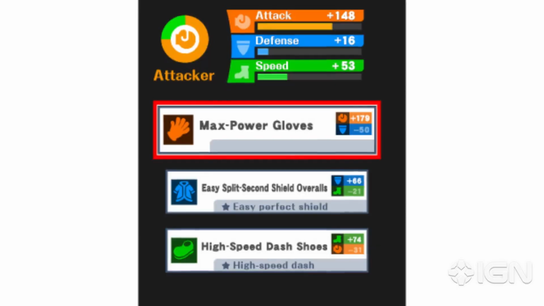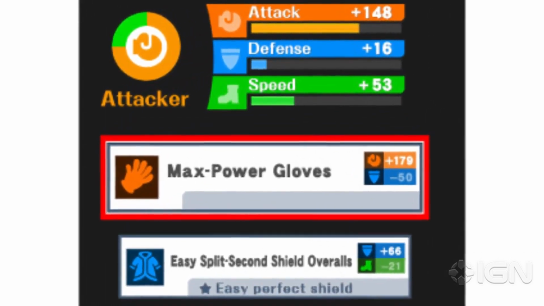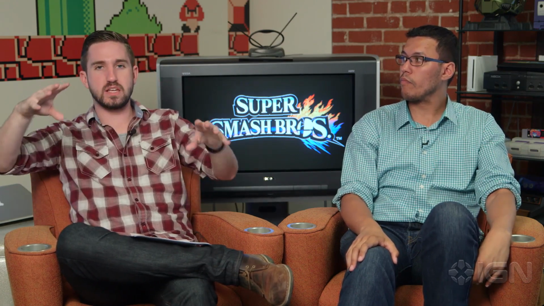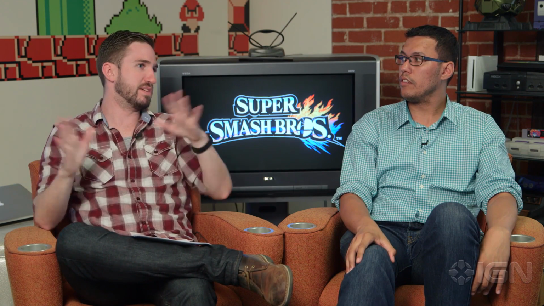Yeah, so there are 3 different categories. There's attack, defense, and speed. Okay. And so you can equip things that will adjust your stats accordingly. But when you add to your speed, it will affect the other categories too. So there is a form of balancing where you can't just stack up and be super dominant.